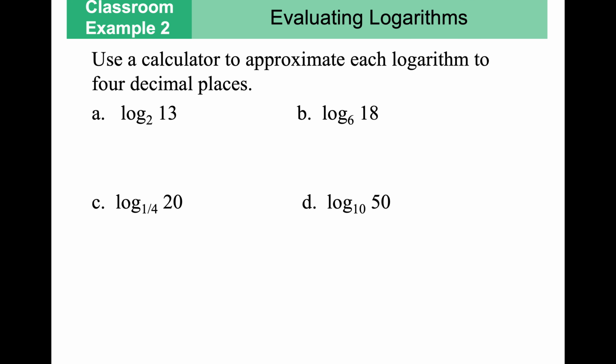Now we can use a calculator to approximate the logarithm to 4 decimal places. Feel free to use the Web 2.0 calculator. However, you're going to notice that it's not going to allow you to do a base 2. The way you're going to evaluate this in a calculator is you're going to enter it as log 13 divided by log 2. That calculator doesn't have the ability to change the base, I don't believe. Double check me on that, but you're going to write it that way.